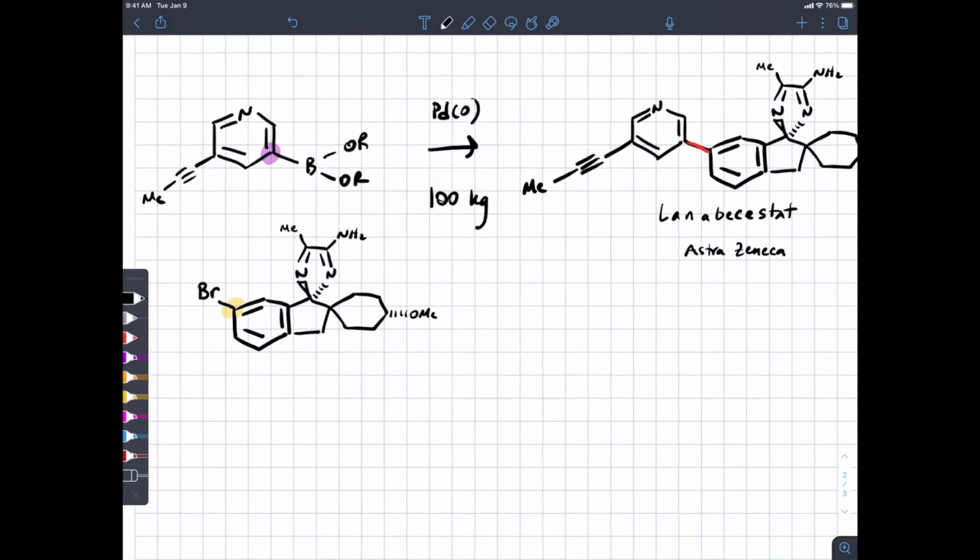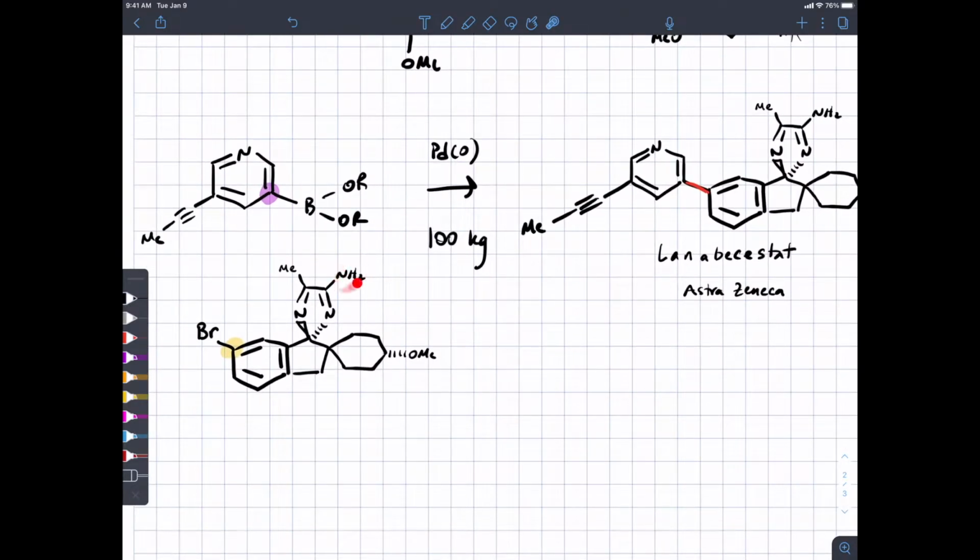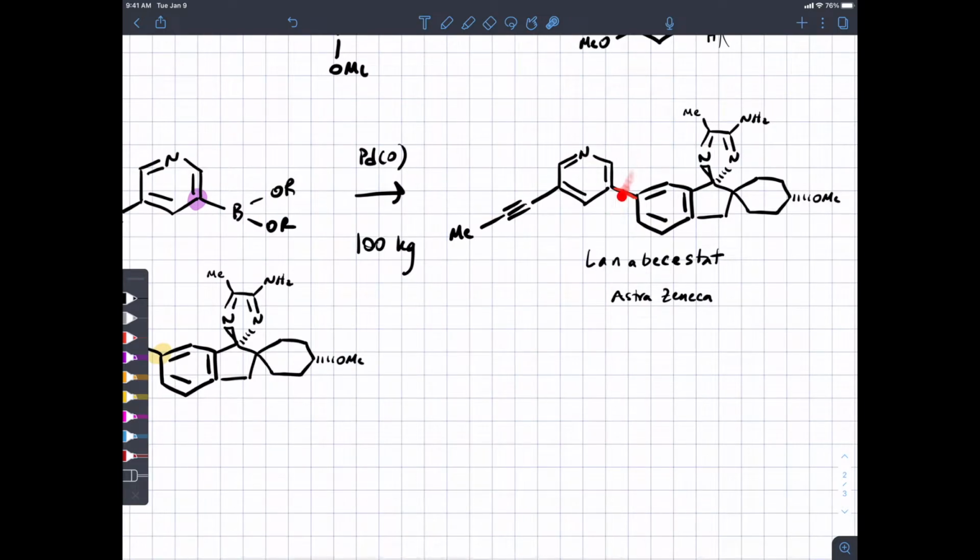Also, the functional group tolerance, notice you've got this amino group here. It's adjacent to a benzene ring, but you don't have to protect it to do the reaction. It doesn't interfere. And so this is a very useful reaction in drug discovery. The biphenyl or biaryl linkages are found all over, and it's a really great way to do what's called diversity-oriented synthesis, where suppose you have 10 different boronic acids and 10 different aryl halides. You can easily generate 100 new compounds with only 20 different starting materials because of this coupling reaction.